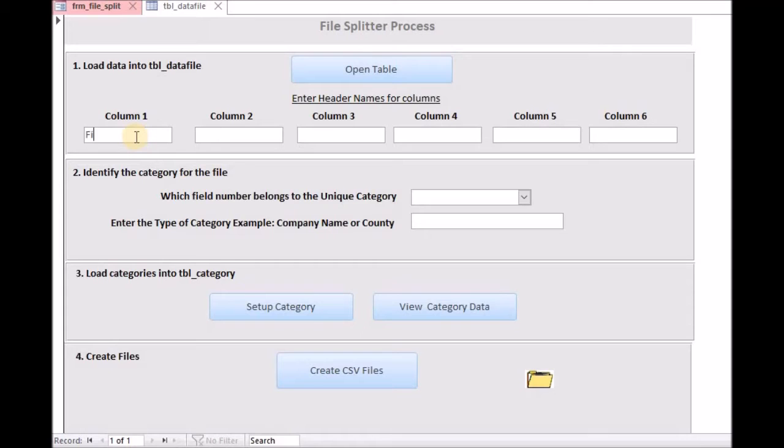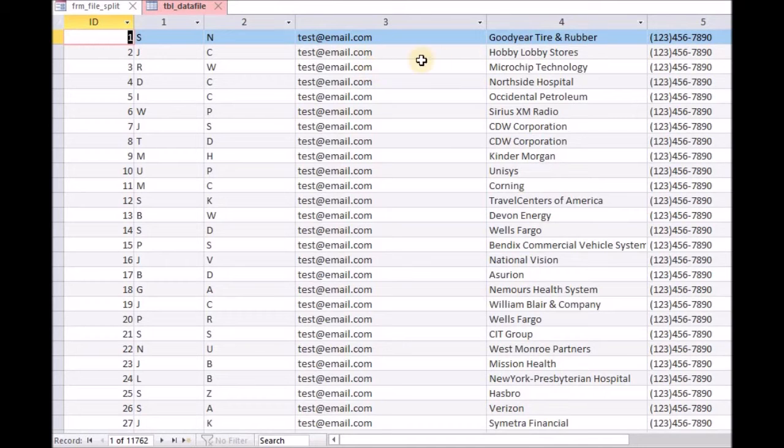So we'll do first name, last name, email, phone. Column 6 was status. And you can open the table again if you need to verify.